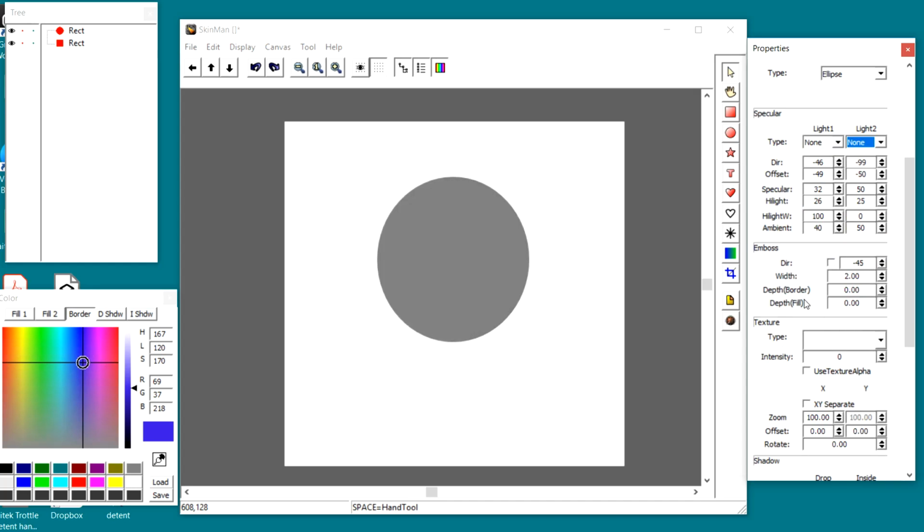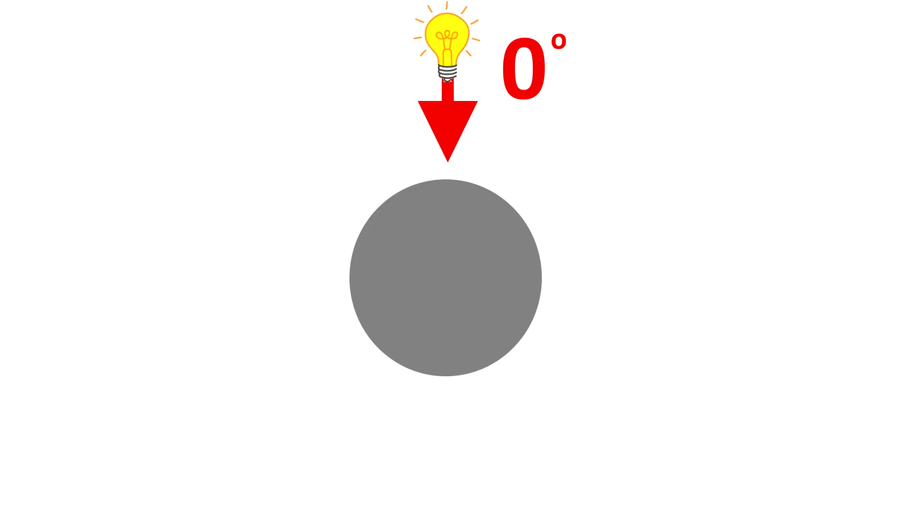Let's walk on down to the emboss. And as we talked about in the last video, the emboss gives you that dimensional appeal from the direction of the light, which normally is -45. Now to explain the angular arrangement in Skinman, you can see that 0 degrees is always measured from the top. The top lighting coming from 0 degrees would be straight down.